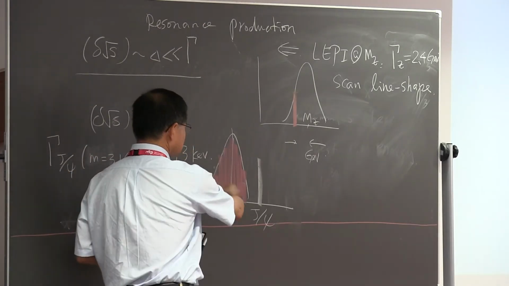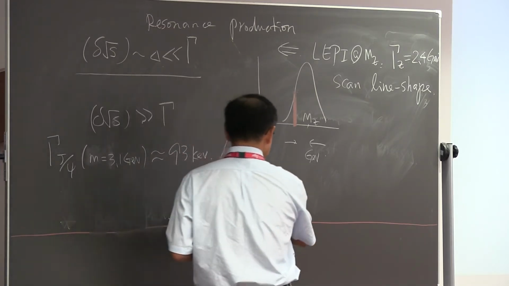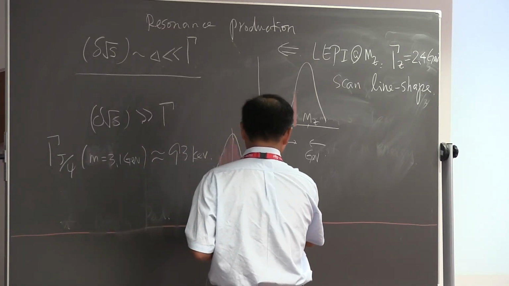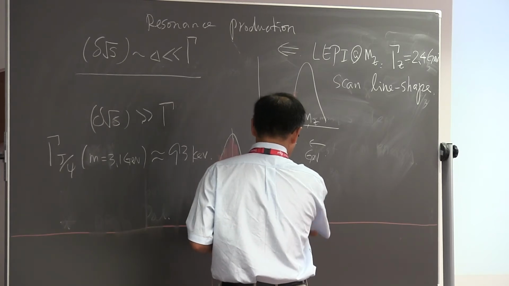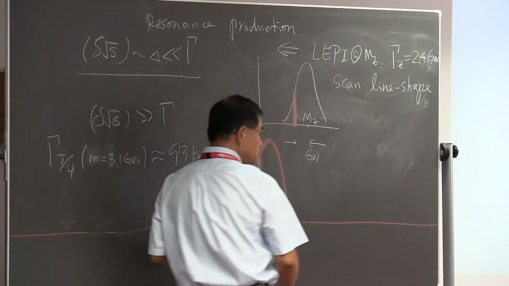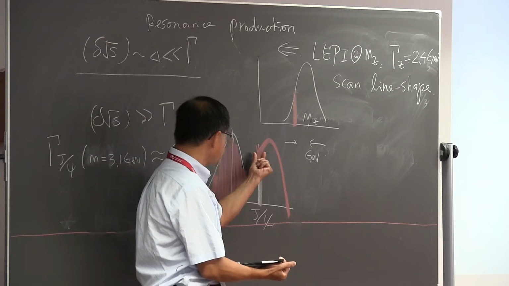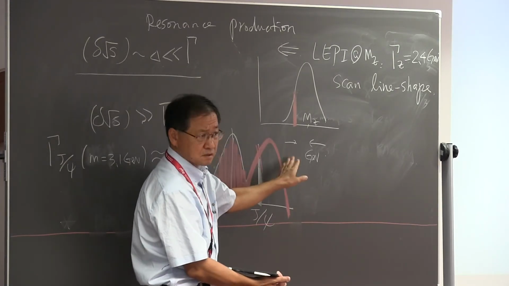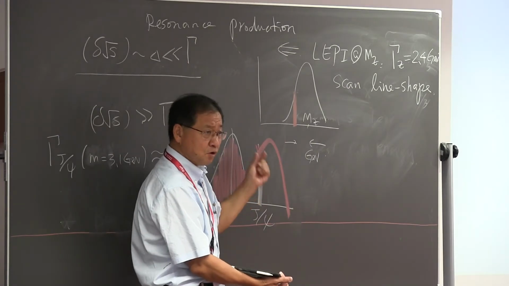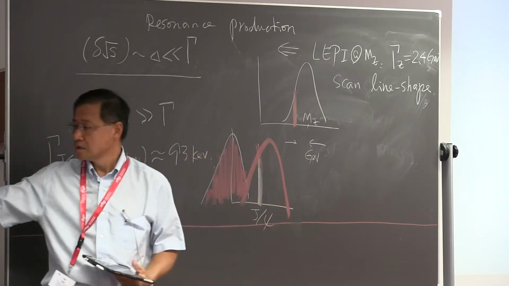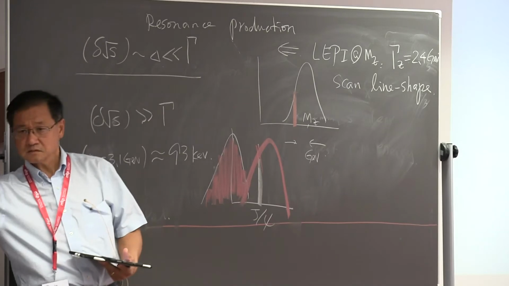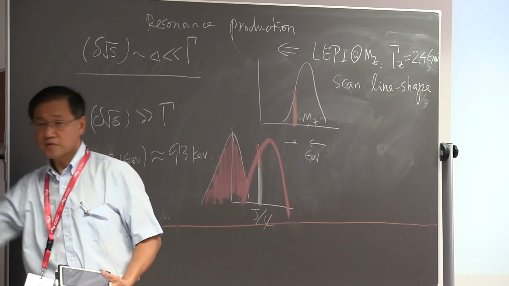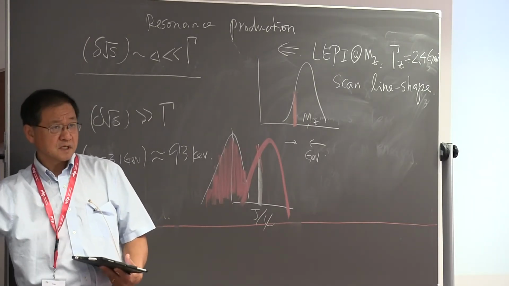So you just move around. And then another thing is that if you are lucky to have your profile here, you encounter that, but the rate is still not very large. Only this part of the luminosity is contributing to the production. The rest is not contributing. So only the overlapping: cross-section there, spectrum there. The integrated region is the contributing part.